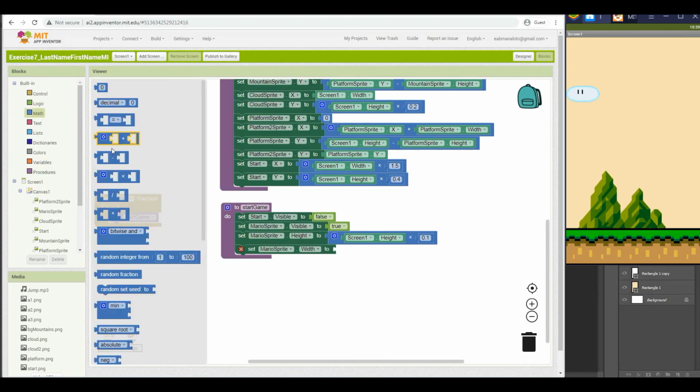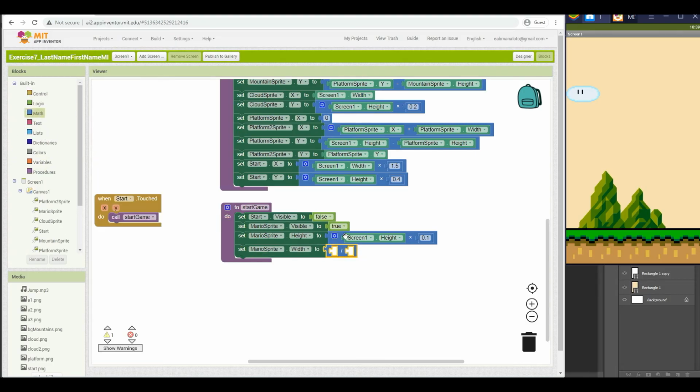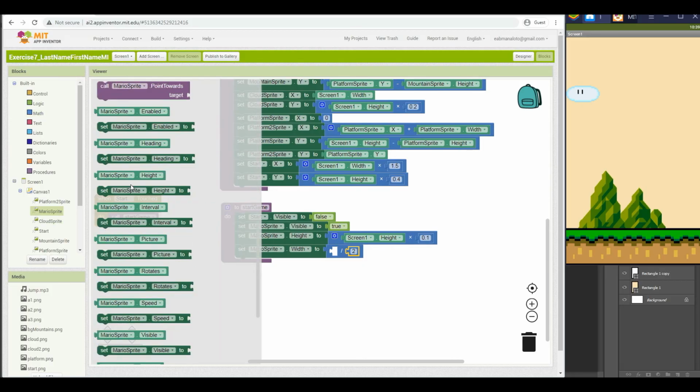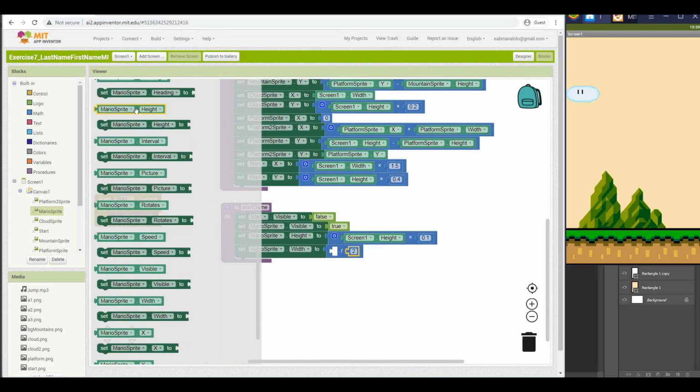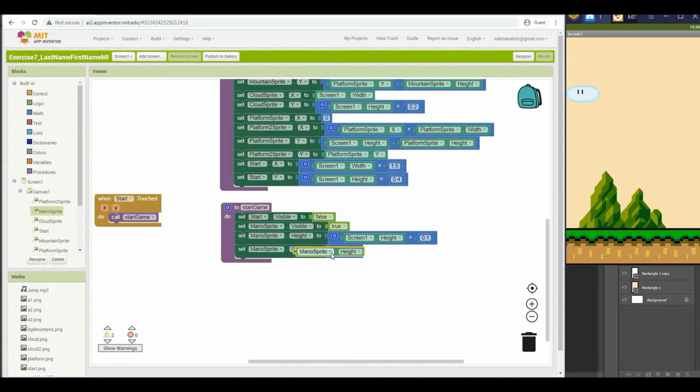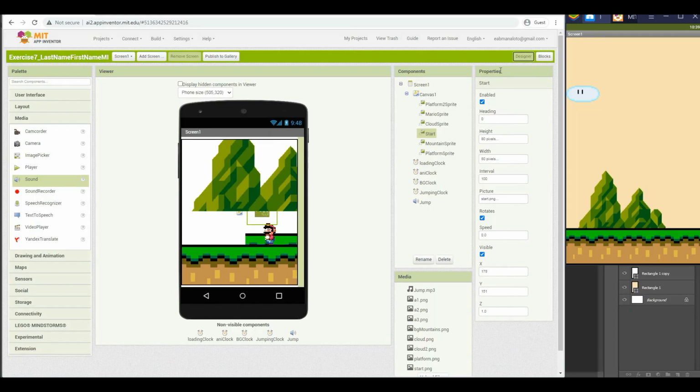Let's have another math block, this time division, so divide the Mario sprite height by 2. Right, let's see the position of our Mario.